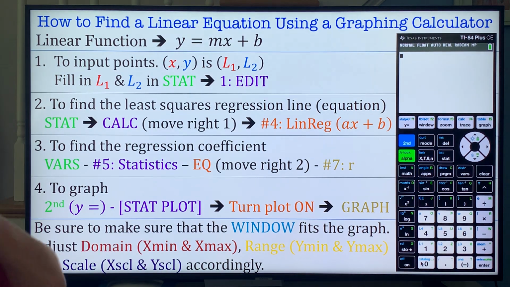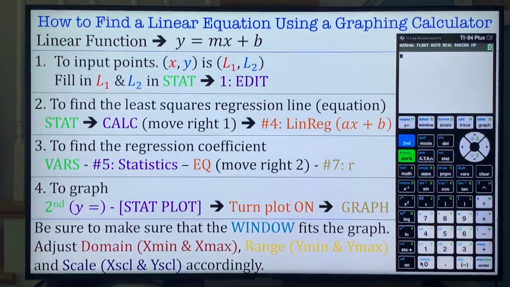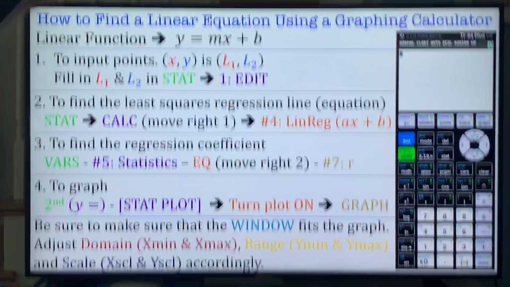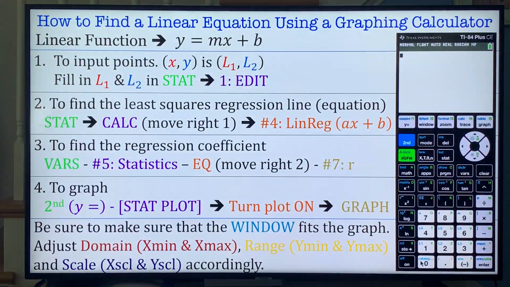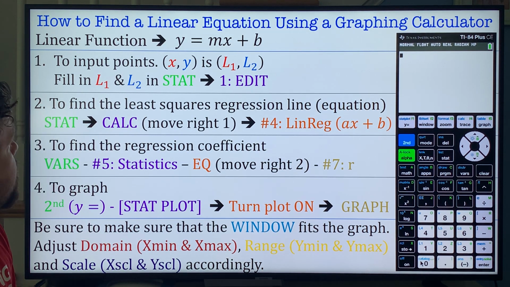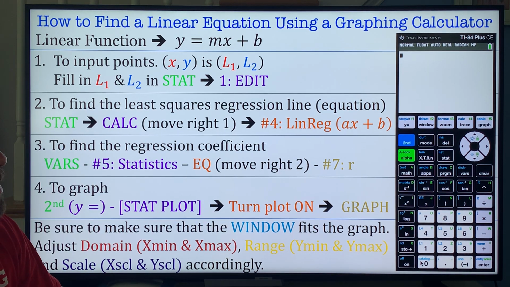Now, what I'm going to do is, I'm going to teach you how to find a linear equation using a graphing calculator. All right? Now, I'm going to go get my graphing calculator real quick. All right, so I got my little calculator right here. And I'm going to plug this in, and it's going to magically pop out that equation. So first thing, linear function. It says, linear function is y equals mx plus b. And we're just going to worry about the r's.